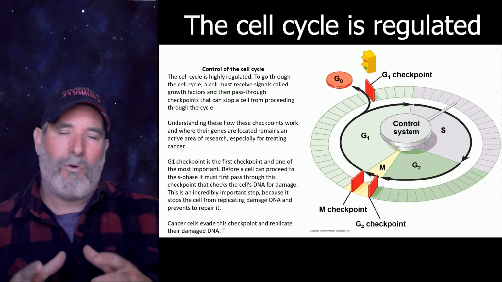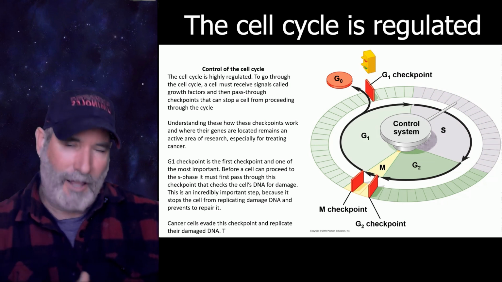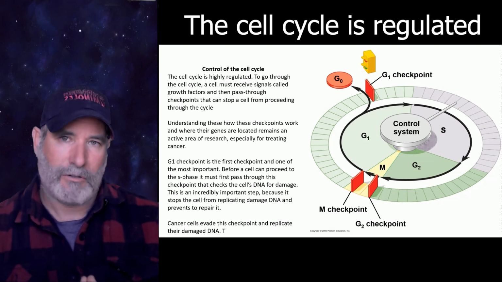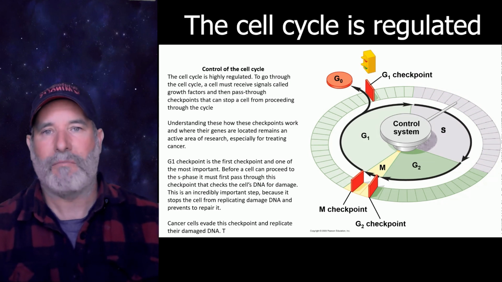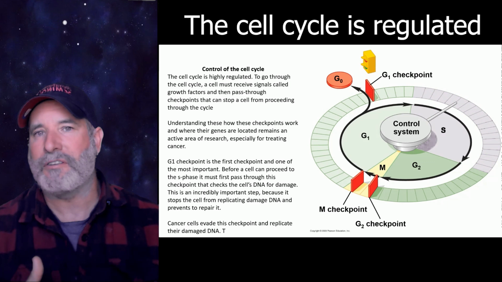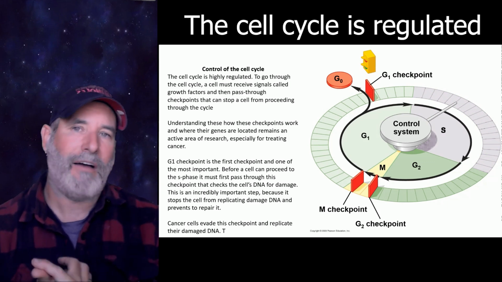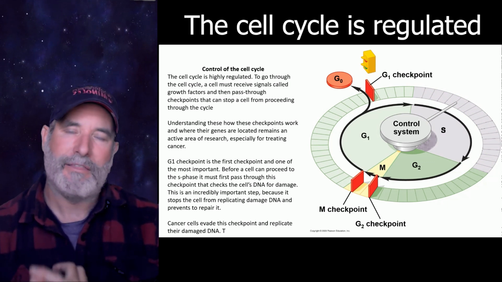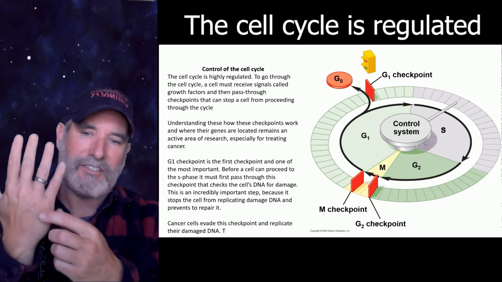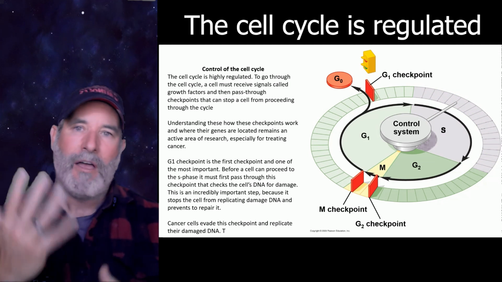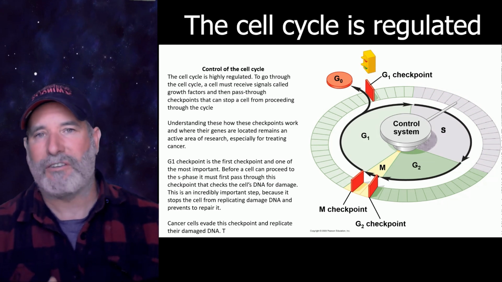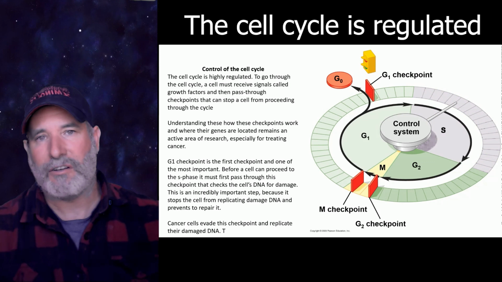Now, what we're going to talk about in another lecture is all of the different controls of the cell cycle. A cell does not just simply go round and round and round through these cell cycles. You must have chemical signals. That is important. You get growth factors. That's why your skin maintains itself the same way all the time. And then when you get a cut, then you'll send out these growth factors and those cells will start to go through the cell cycle.